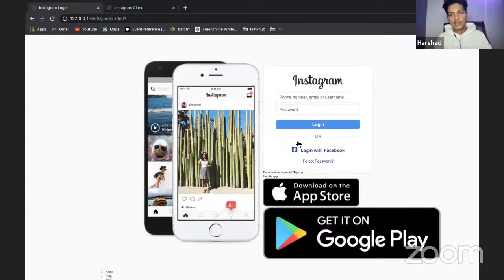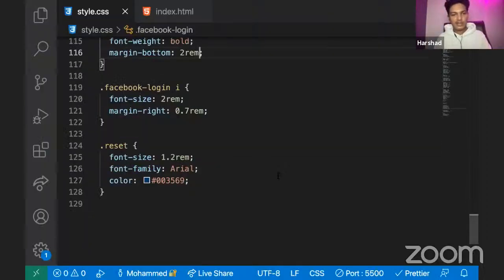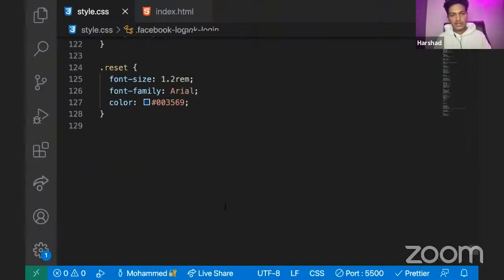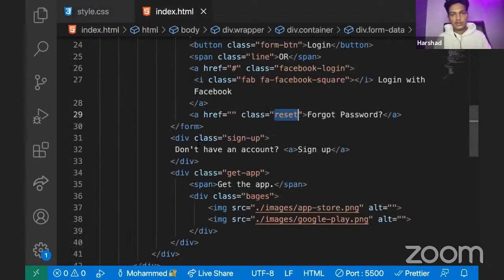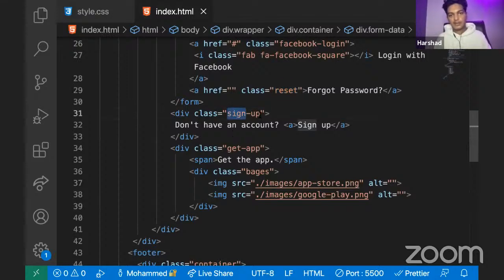So there is a space in here. It's as we wanted. Okay, all good. There's a bottom. And now we can directly jump into the other. I think that's enough CSS for this. The dot reset is enough of writing CSS. Let's get into the sign up class.